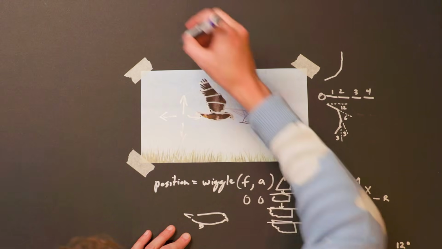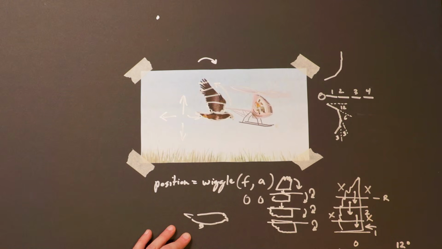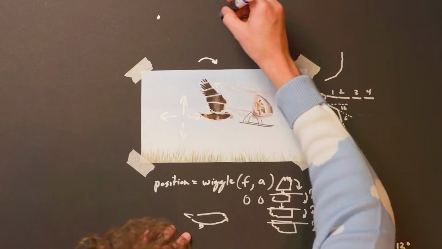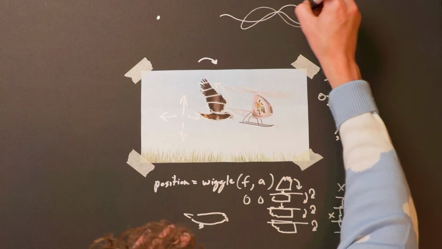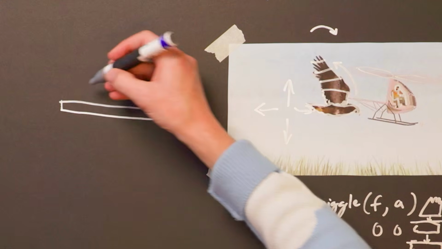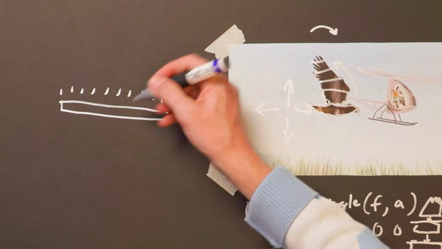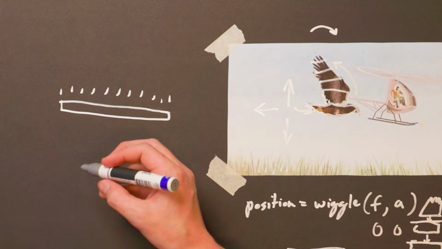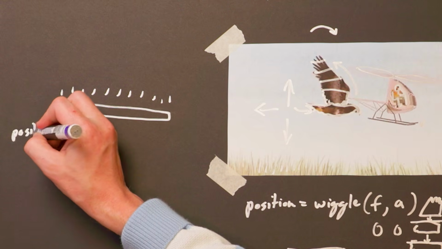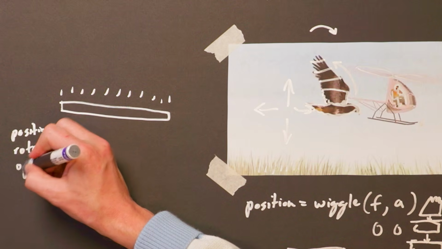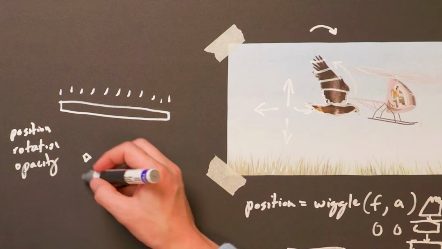If both of these are 0, then the eagle just stays in one point. But if I add some wiggle, it creates this sort of natural bobbing and weaving that looks more like an organic animal flying around. So an expression is basically a mathematical formula that tells some value within After Effects what to be. In After Effects, you have a layer. This is on a timeline, so this is time going forward. You have a layer, and it might have a bunch of different properties. So it has, for example, position, rotation, opacity, how see-through it is, and you can set those values with little keyframes.